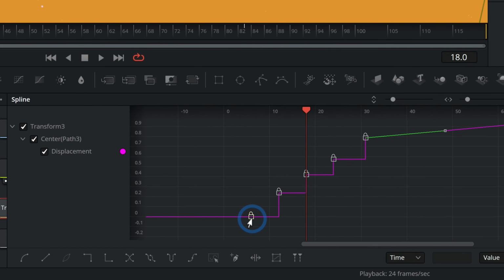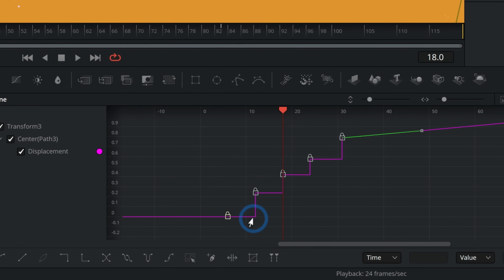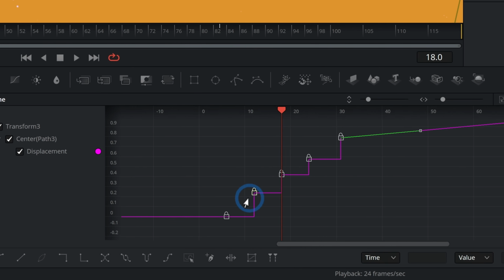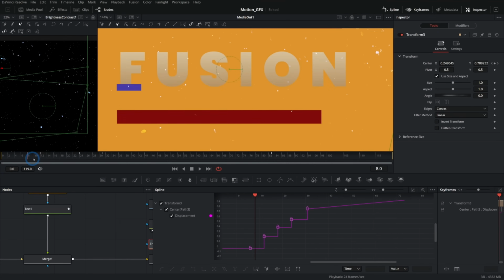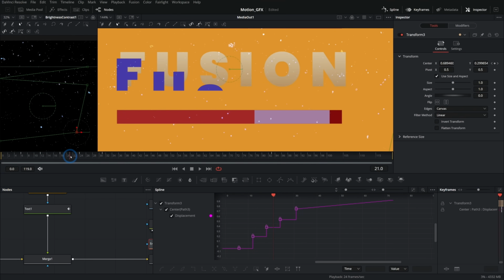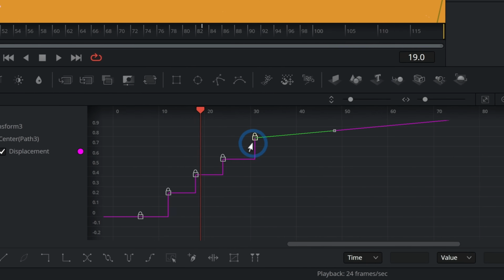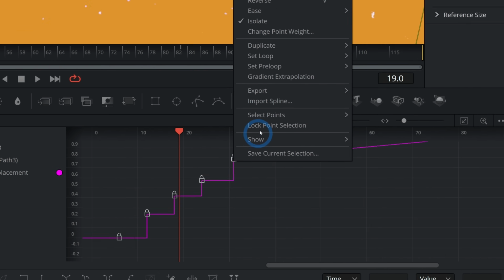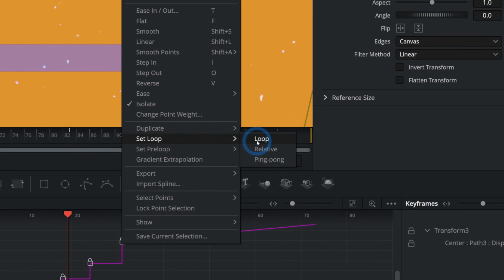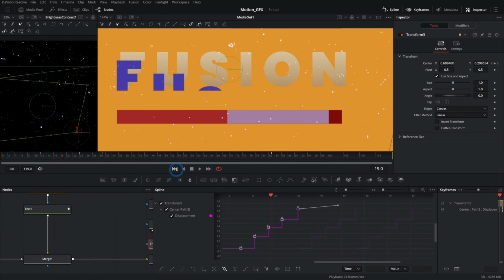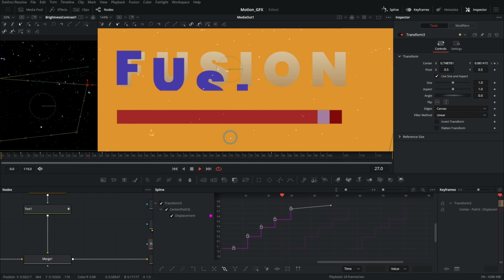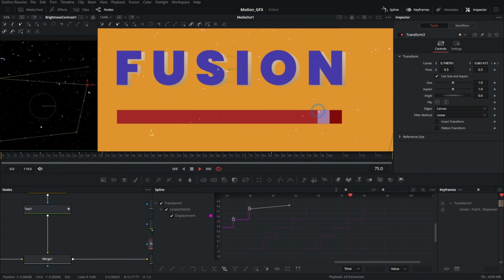And that means that it just holds that keyframe's value until the next keyframe, and then it goes immediately to the next keyframe. It doesn't blend, which will make it just kind of jump to the next place. Then I could take all of these and I can loop this. And watch this. If I right click with these selected, I can go to set loop and loop like this. And now look what happens. I take this and it will loop through all of that animation forever.